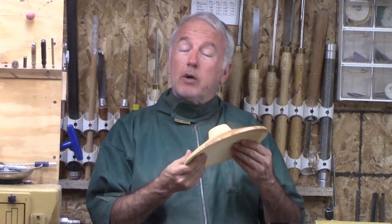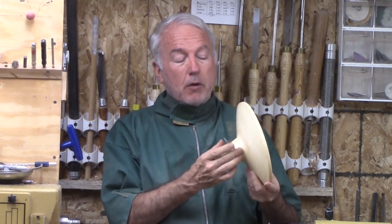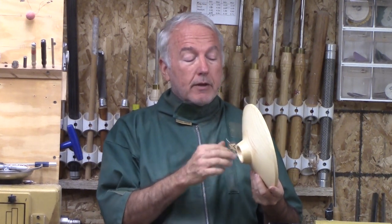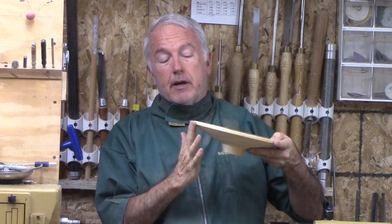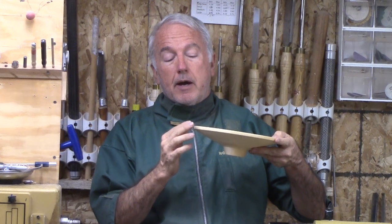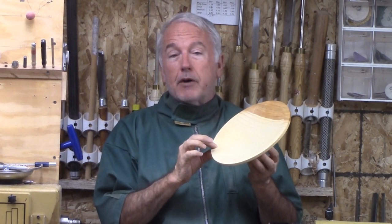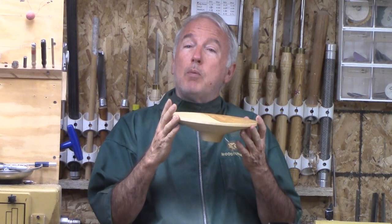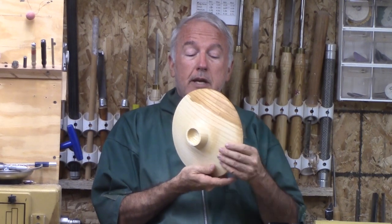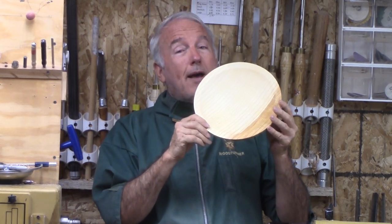For this one, it's a simple bowl — or platter — but I made some decisions along the way. I decided to make more of a raised base or foot, and then later I hollowed it out to reduce the weight. The sides are quite straight rather than curved, and the rim is very straight and flat. I tried to preserve the sharp angles, rounding them off only with fine sandpaper at the very last minute. The inside has a little bit of a flat at the lip and then a very shallow smooth curve. So it's a simple bowl, but also an elegant one. The grain is fairly straight and uniform, which adds a touch of elegance. So let's turn this bowl or platter out of ash.